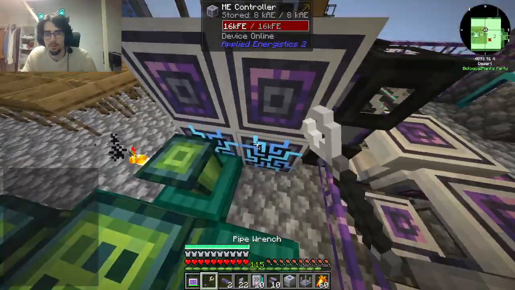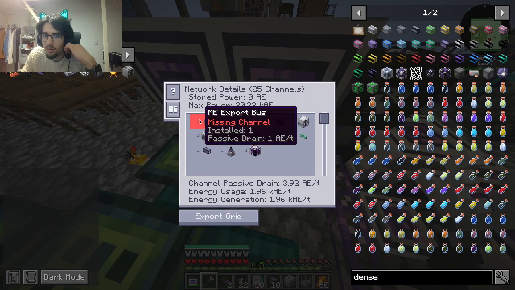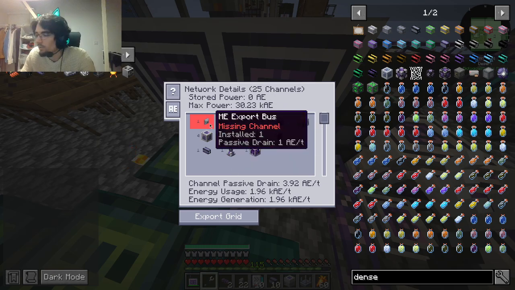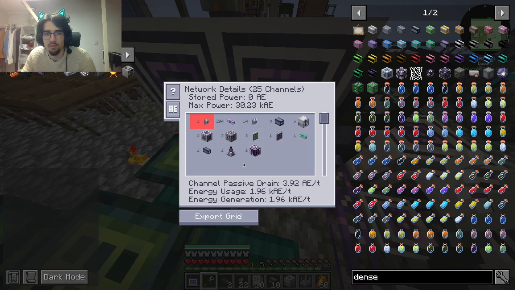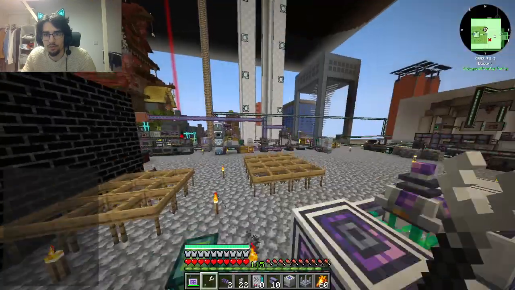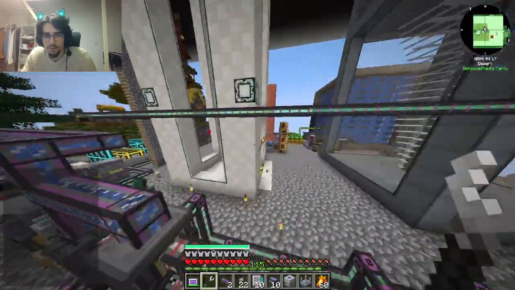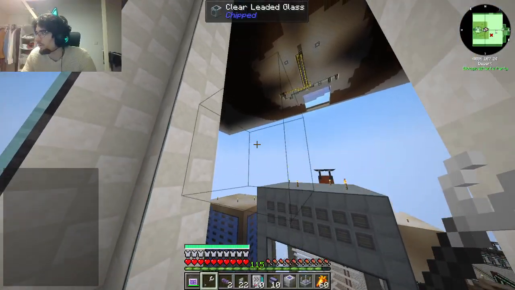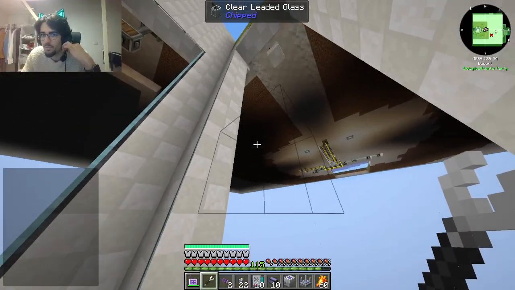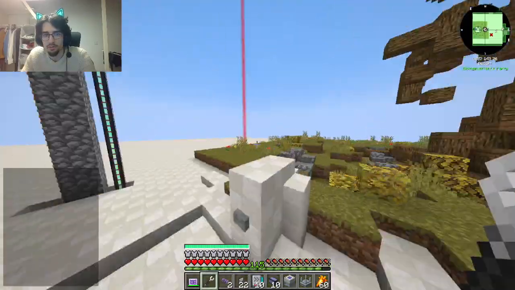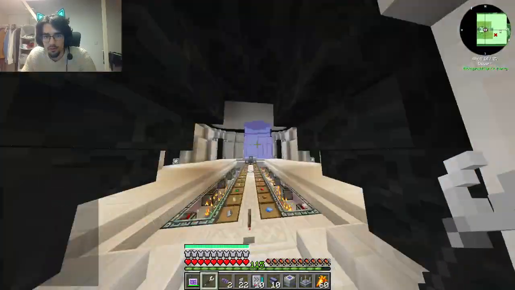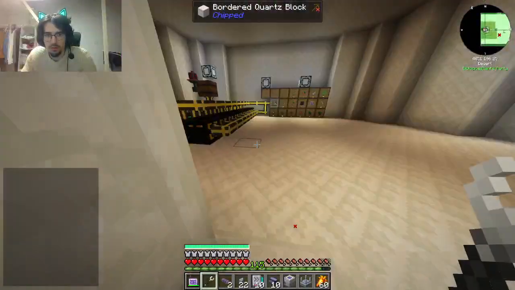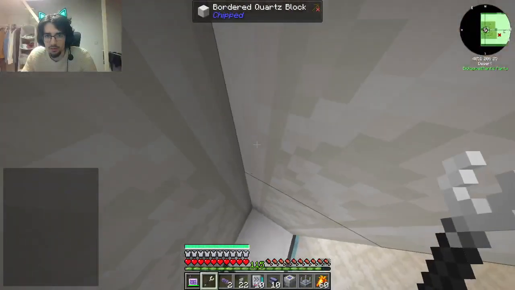But it says the problem is like here, no? I just have an extra like ME export bus. Or do you mean the glass cables up there are not powerful enough? Let me go try. Does that mean I need to change the whole line to the dense cables? Because the dense cables are kind of expensive. And they also like take up an extra block.